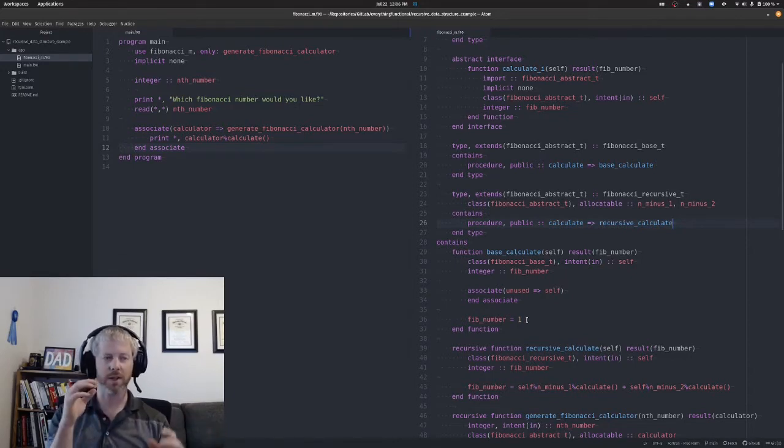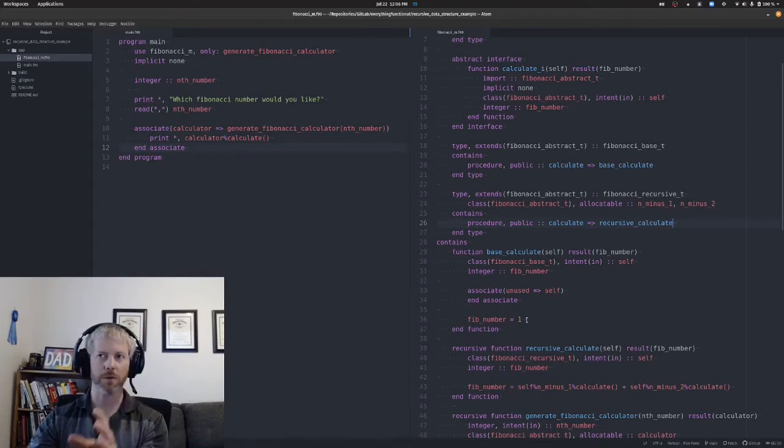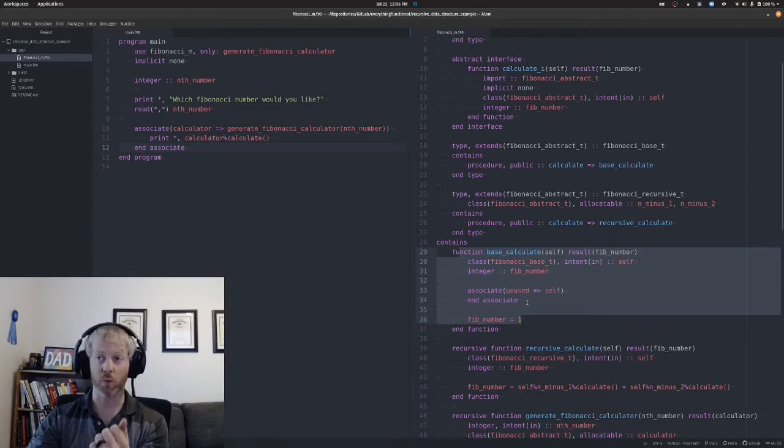So generally it's if n is less than 2, then Fibonacci number equals 1. Less than or equal to, then Fibonacci is 1. Otherwise, it's the Fibonacci number of n minus 1 plus the Fibonacci number of n minus 2. So this base case is basically going to be, the answer was 1.